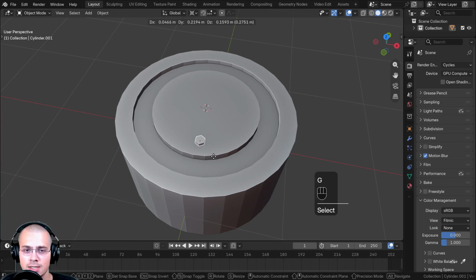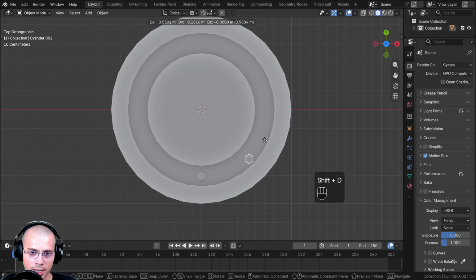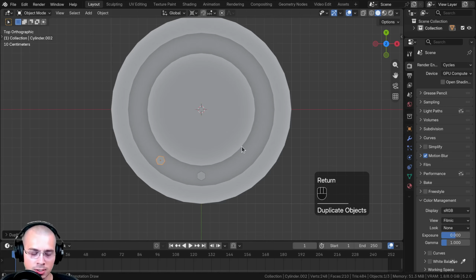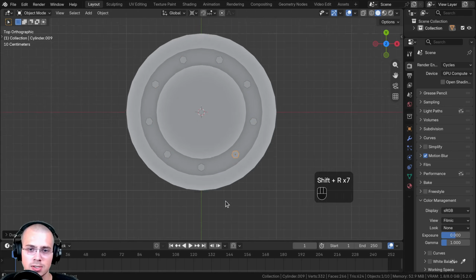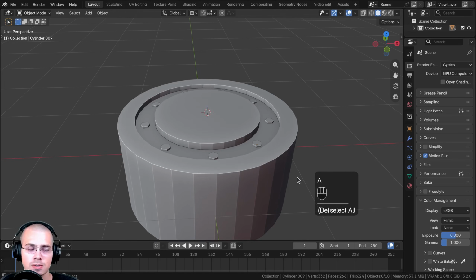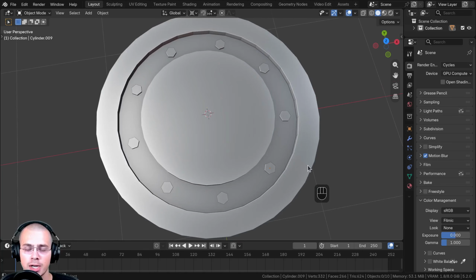So now if I select the bolt here and go to top mode, I'll hit Shift D to duplicate, then I'll hit R to rotate, but you can see it's going to rotate around the 3D cursor. So then I could type in a specific number, like maybe 40, and hit enter. And then I could hit Shift R, and Shift R will repeat the last action. So it'll duplicate it and rotate it. So now you can see we have a bunch of bolts, or rivets, around that middle piece. So that's a lot quicker and easier, and it's more accurate rather than manually duplicating them and putting them all around.